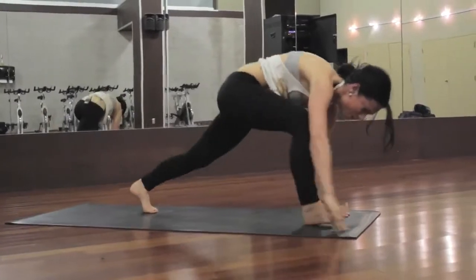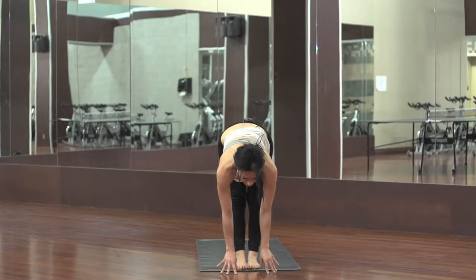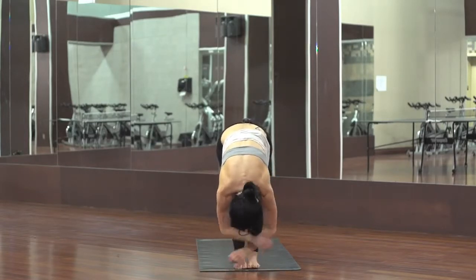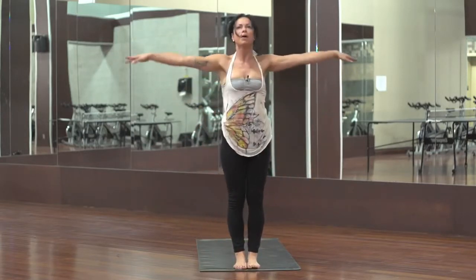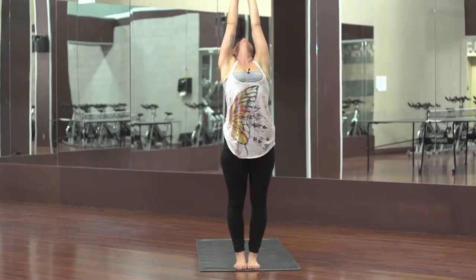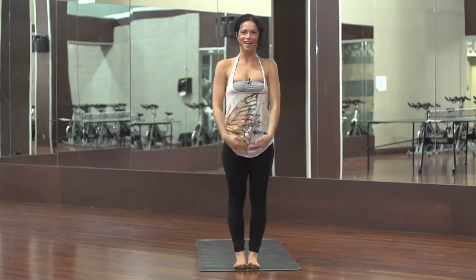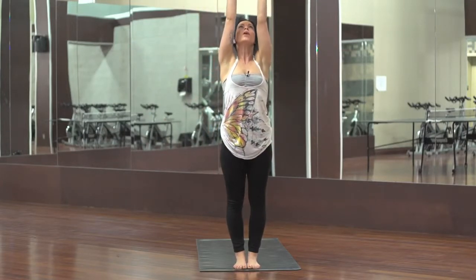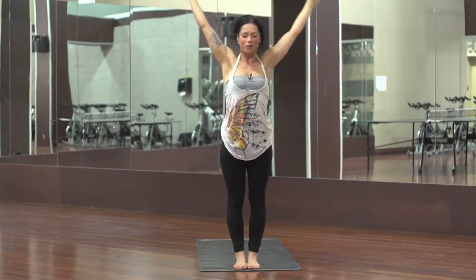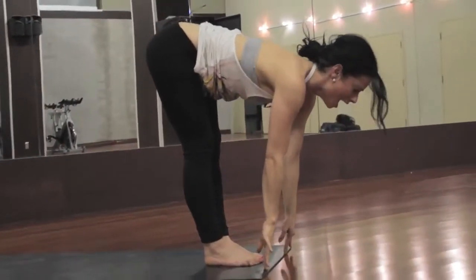And let's walk our feet to our hands. Inhale to a flat back. Exhale, folding forward. Inhale, sweeping our arms up over our head. Let's take one slight back bend. Exhale, arms down. Inhale, arms up. We're going to take the same back bend. Exhale, folding forward. Inhale, flat back.